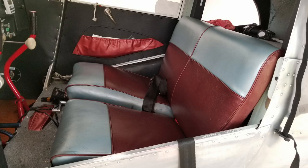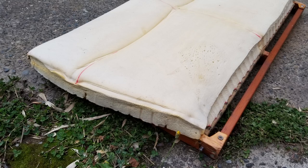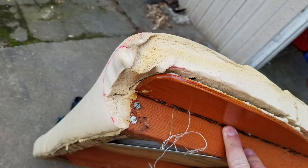And those are the old seats. I've really redone the interior. That right seat was much taller than the left seat, and that's the reason. Those springs, kind of crazy. That's the seat back. I replaced all the foam, and most of the interior is leather now. The seats are leather, the roof, the spar carry-throughs, the doors and the kick panels, all leather.